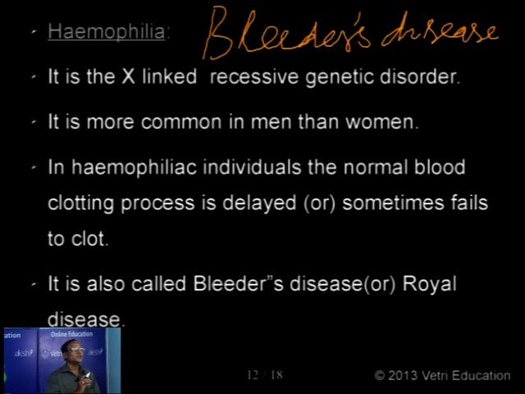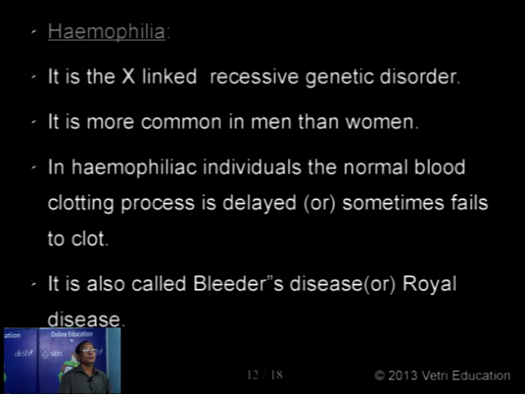Now, what is the reason for hemophilia? The blood fails to clot. The normal clotting time, as per physiology and biochemistry, in human beings is 3 to 5 minutes. But in hemophiliac persons, the clotting time is delayed, even more than 30 minutes. Hemorrhage occurs, and by that time the individual dies because of the loss of blood. That is the reason why people affected by hemophilia die early. This is because of the loss of blood and the absence of certain factors responsible for clotting.